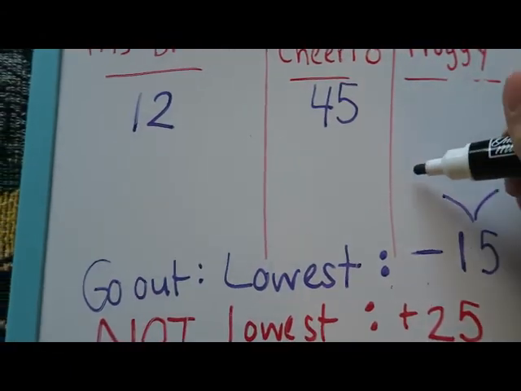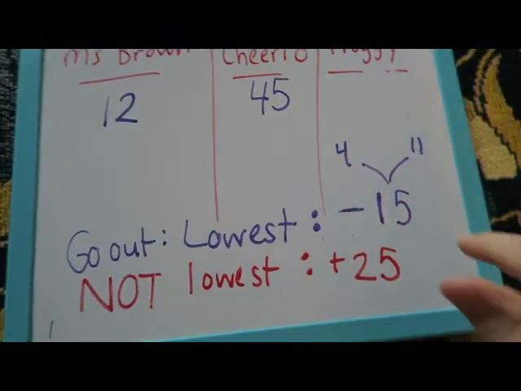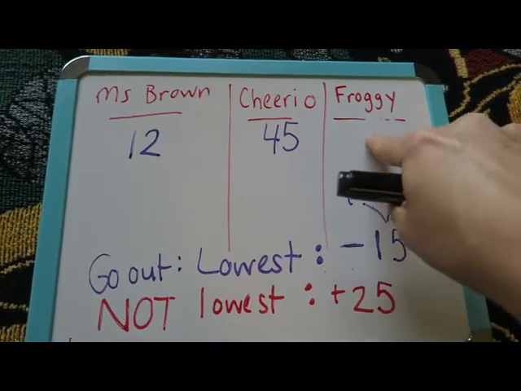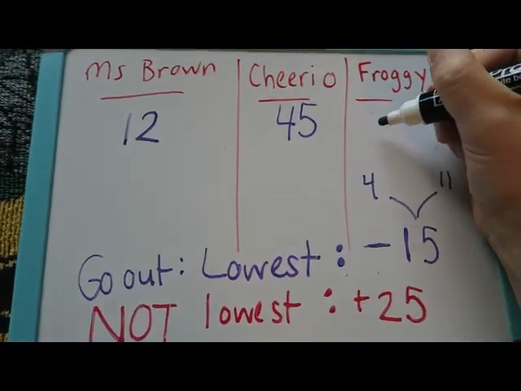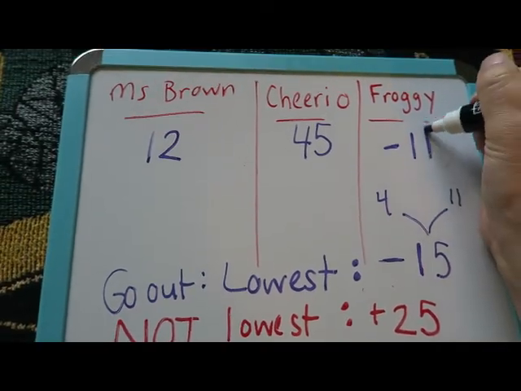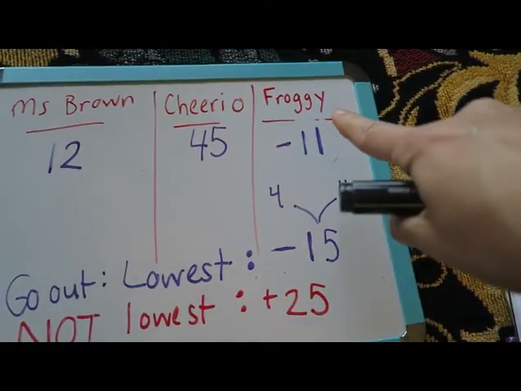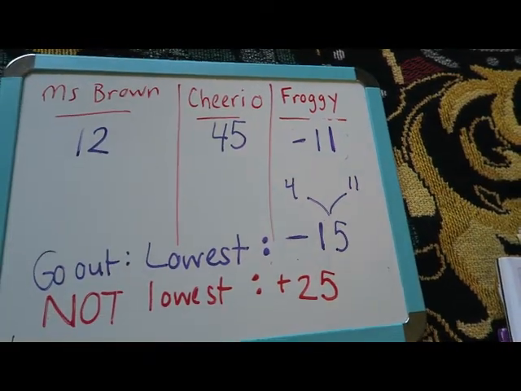Let's see. So I already took away 4. There's nothing left to take away from. So Froggy's current score is minus 11, which is a great thing. That means he has 11 less than 0. Brilliant!